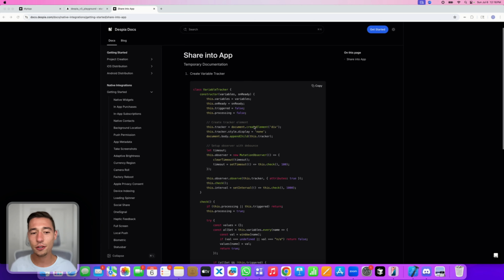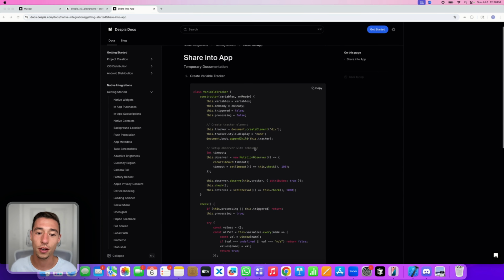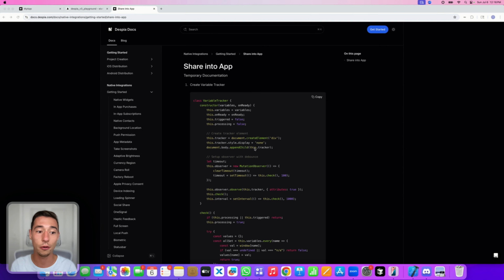So we need to create a variable tracker, which is a pretty common way how we observe native data, if we don't know when it will be available to our application. And it's a pretty lightweight way of doing so. We use that same principle for our in-house in-app purchase and in-app subscriptions APIs and SDKs. And we're also now extending that for the share into app, because you want to register this event listener the moment the page opens so that you can look into that. But let's copy this here.